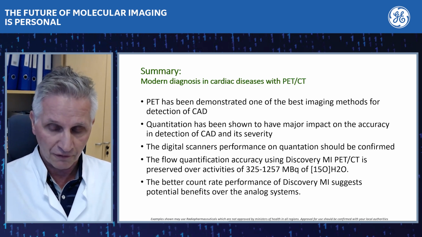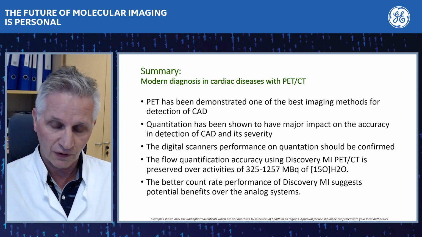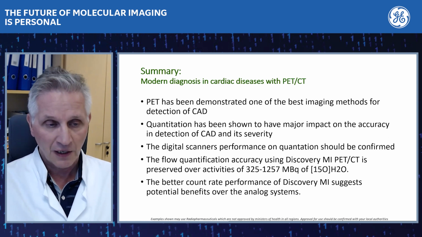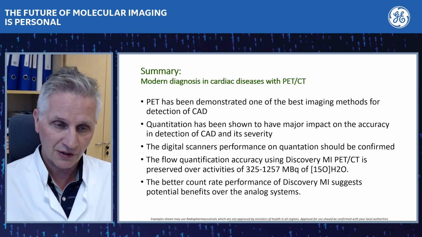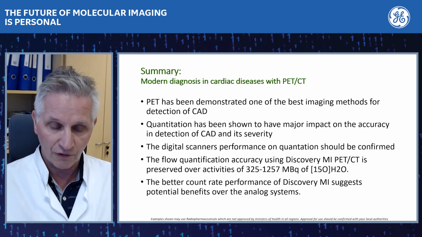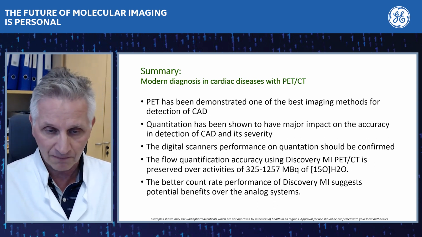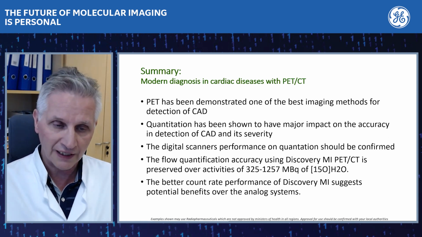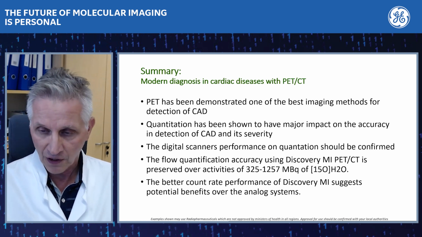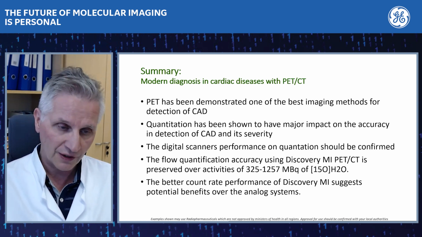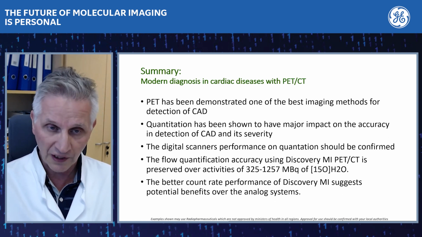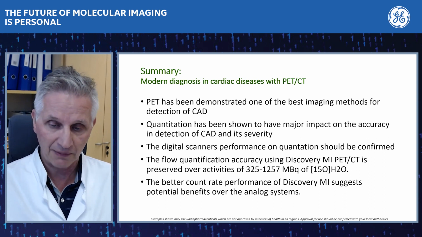We look in the future to whether we can improve further from our current level by increasing the radioactivity levels, the tracer dose levels, but also we need to study a little bit more about how the better count rate performance could really give a further improvement. But even now it looks like it's a step ahead from the previous scanners, also in the field of cardiac perfusion imaging. Thank you very much for your attention.